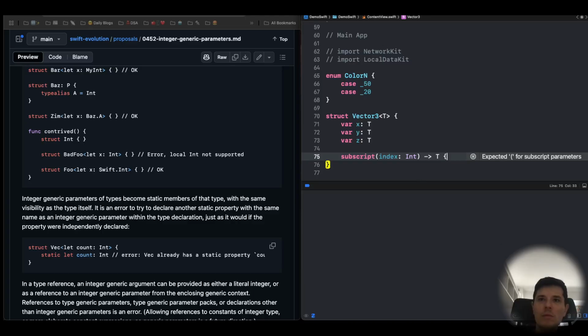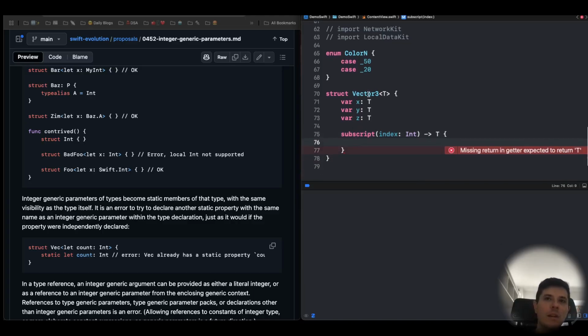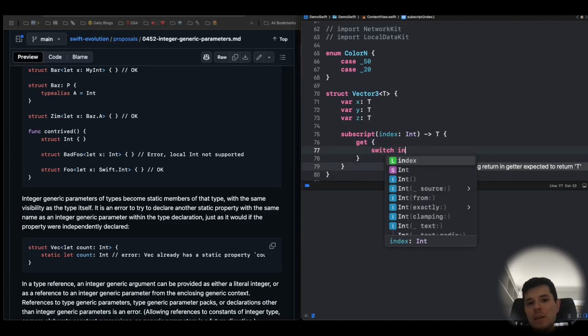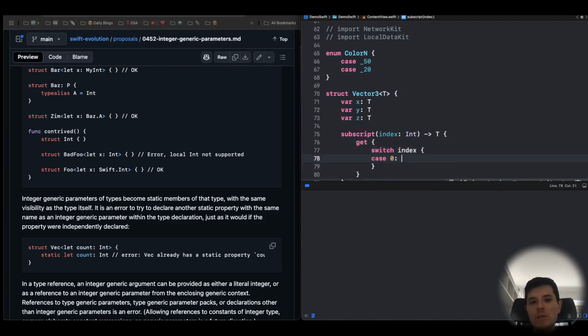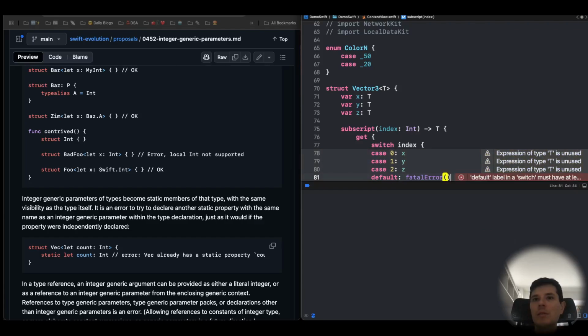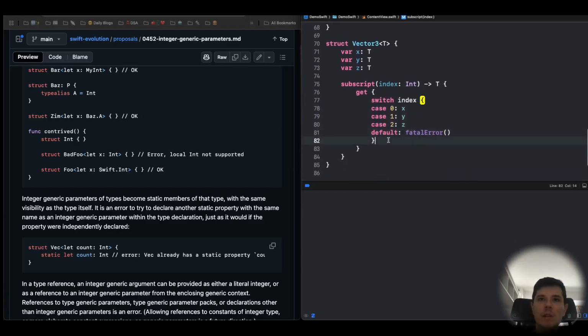I need to return the T. It's either x, y, or z. I need to write something like a switch over the index. In case it's 0, then return x. In case it's 1, then return y. If it's 2, return z. But also if it's not this, then fatalError, or do some kind of a -1.